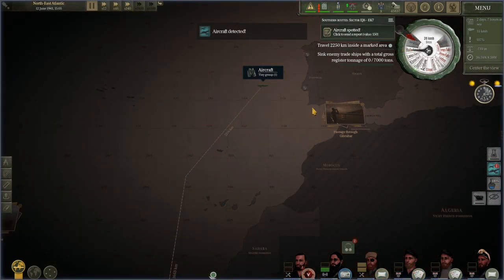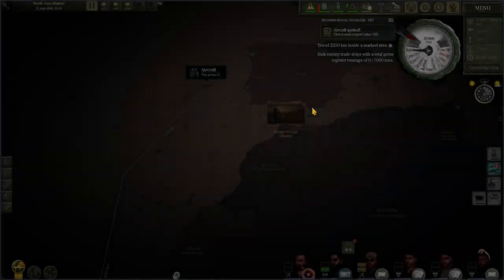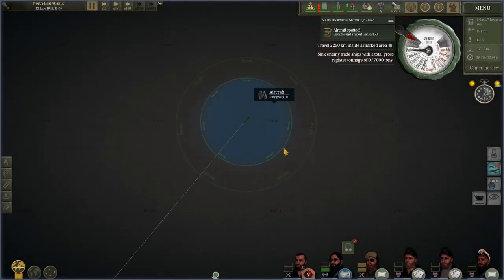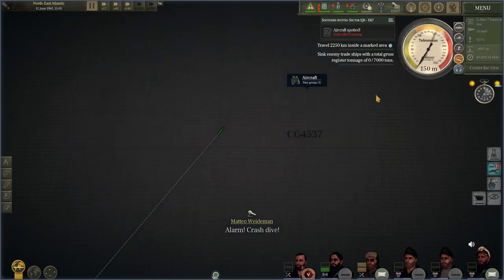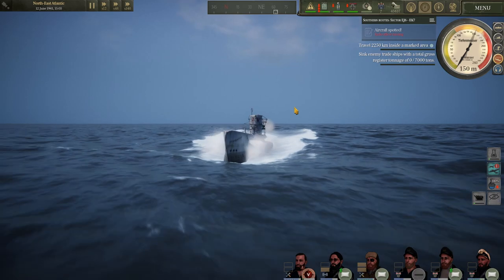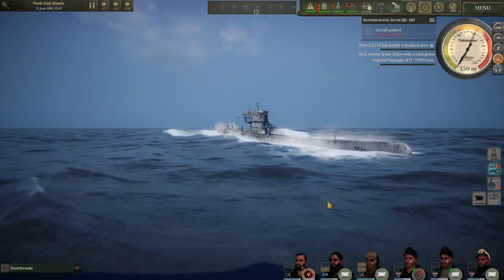Aircraft. Alright, so bit of an issue. It's cruising along, moving the aircraft from behind us, which is not ideal. Alright, we'll do a crash dive and see what happens. The other option would be to get out there and fight it, but I don't really think you want to do that.